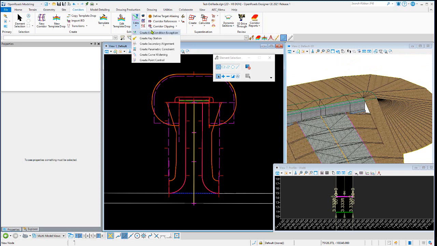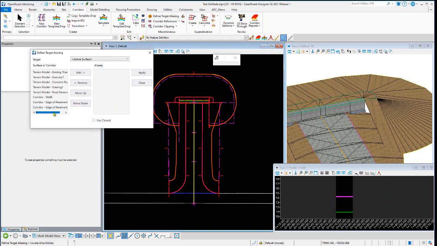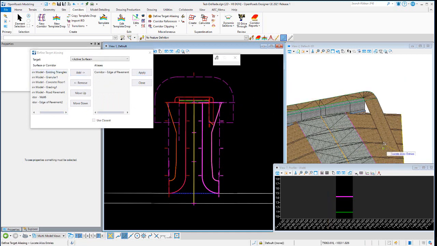Ultimately, I think you could perform some target aliasing, and you could grab that and target that, which would do this, but you would also have to target the existing ground as well.